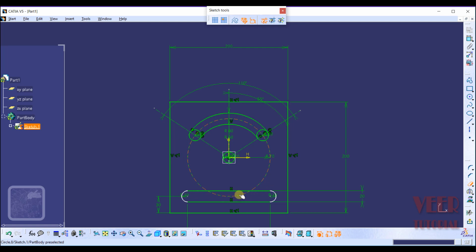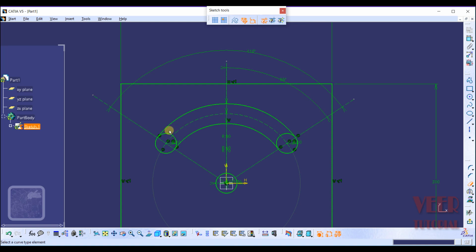Also we can trim this construction part. Okay, now let's zoom in. We need to trim this inside part also. Once again, and then we can also trim this line.